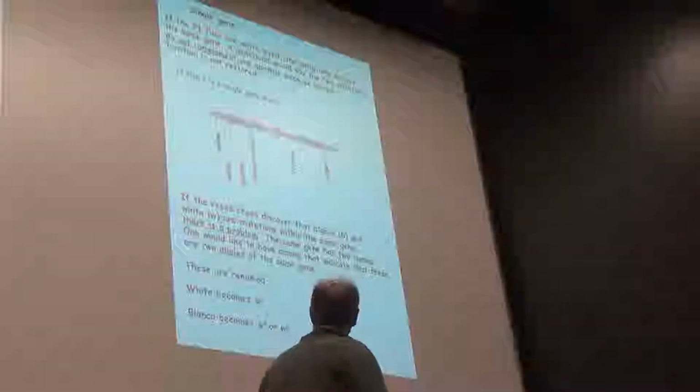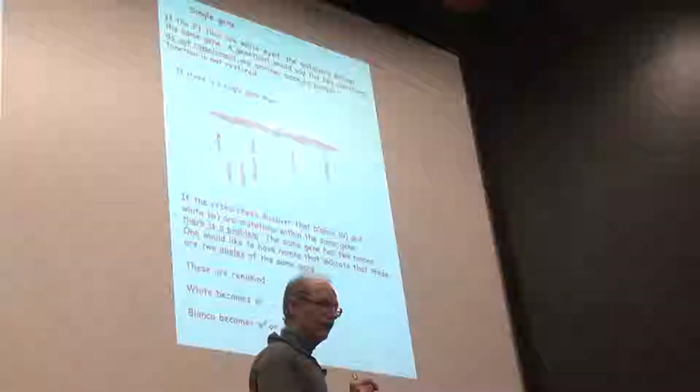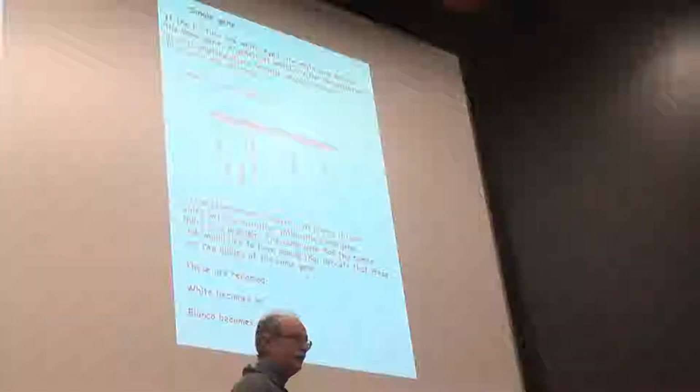Okay, so if there is a single gene, if the mutations are in the same gene, and if you were to map them, those two mutations would map in the same spot because they're mutations in the same gene. If, on the other hand, they were mutations in two different genes, they would map somewhere else, and they would be two separate maps, basically. So if the two mutations map to the same site, then they become multiple alleles of that same gene, right? Multiple alleles are different forms of the same gene, and that's what you will have generated when you find that they do not complement each other.